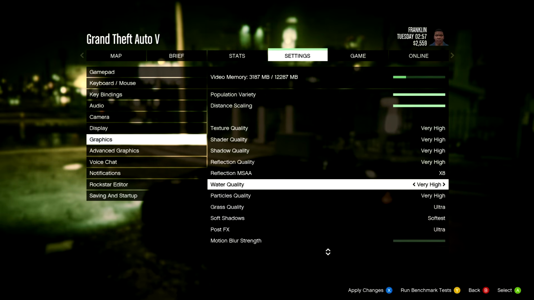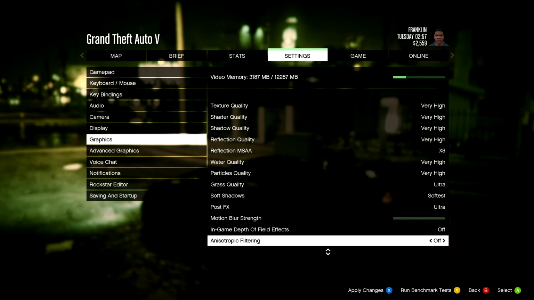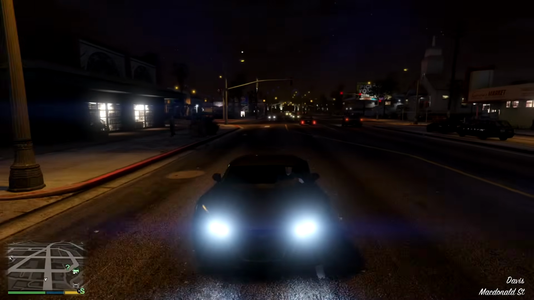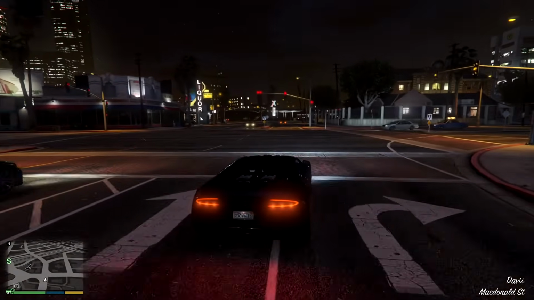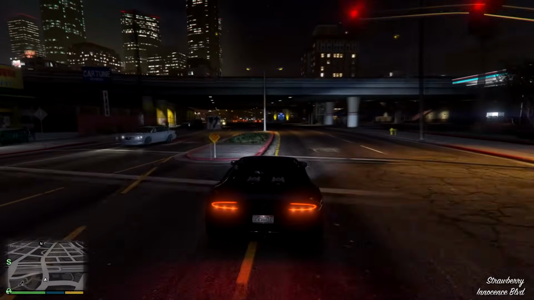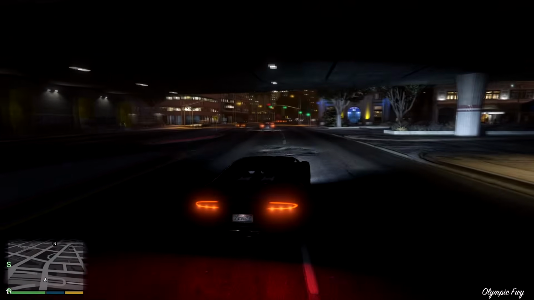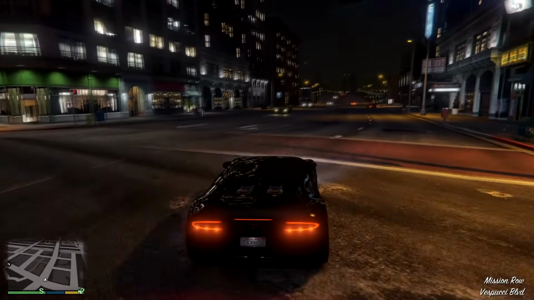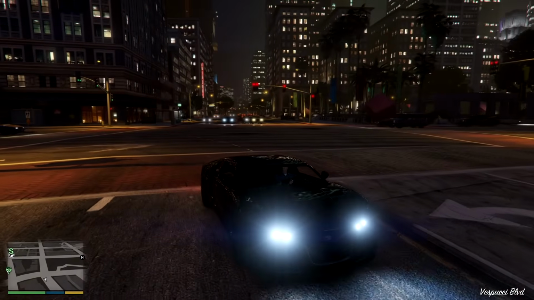Now keep in mind guys, this is only for high-end systems. I would only recommend using these settings if you guys have a really high-end system first of all, and second of all if you guys want the game to look as best as it can. Just like the graphic settings before, I will show you guys how this looks in game, and as we can see here, this looks completely different to the other settings, although I will say it does look quite similar to the medium ones. However, it does still make the game look super realistic.